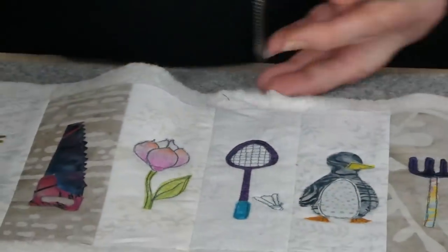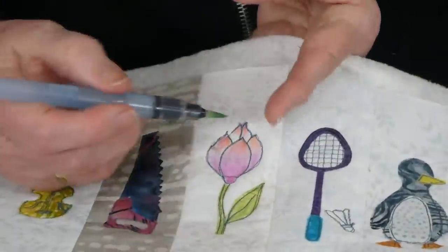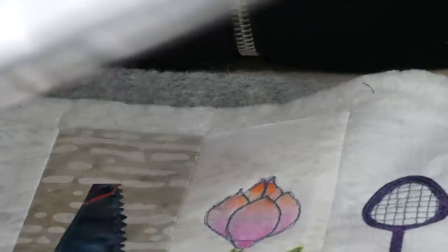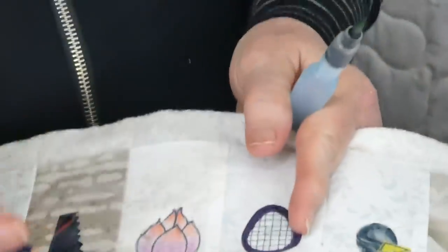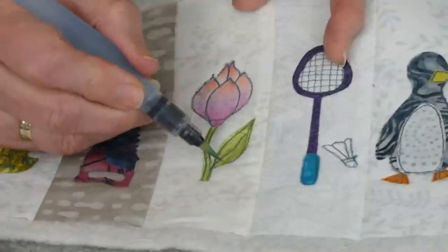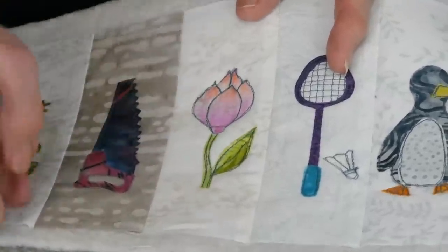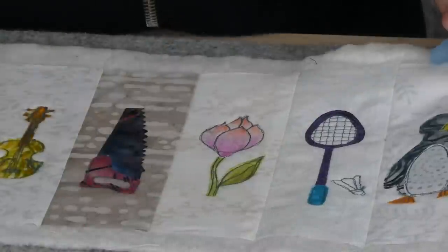These little petals in here are going to need a little bit of this as well, so a little bit more of the orange just at the top there. It makes it look like you're awfully clever and artistic when it's really just a very easy little technique - it does require a little bit of practice though. I suggest you practice on something that isn't your final piece of work the first time. I'm just going to put a little bit of shading on the leaf as well, just to give it a little bit more depth, and let that blend through. I'm working on batik cloth and sometimes the colour moves into the batik design where the resist has been, which makes it quite interesting too.